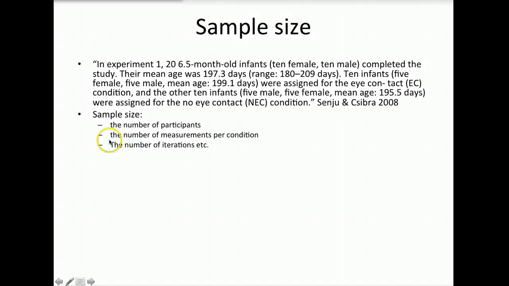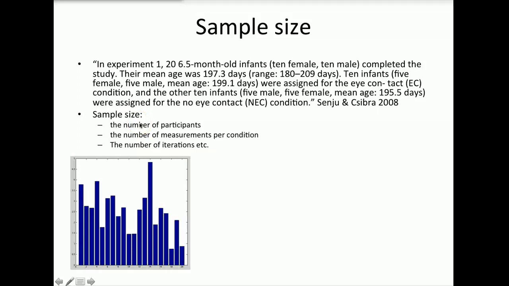What is also relevant in this context is, for instance, the number of trials or the number of measurements per condition. It could be that in an infant study like this they had only done 1 or 2 trials, and we would then maybe worry that what we get is not really a significant sample, and so on. So generally it can be relevant to look at the sample size.